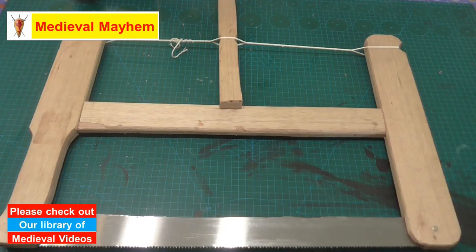Let's take a look. So today we're going to make a frame saw. Frame saws have been around for at least 2,000 years. They go right back into the Roman period and probably beyond. We have unfortunately little evidence exactly when they go back to. Alright, I just want to talk about a few things in terms of this particular saw, and then we'll get on and make our own.